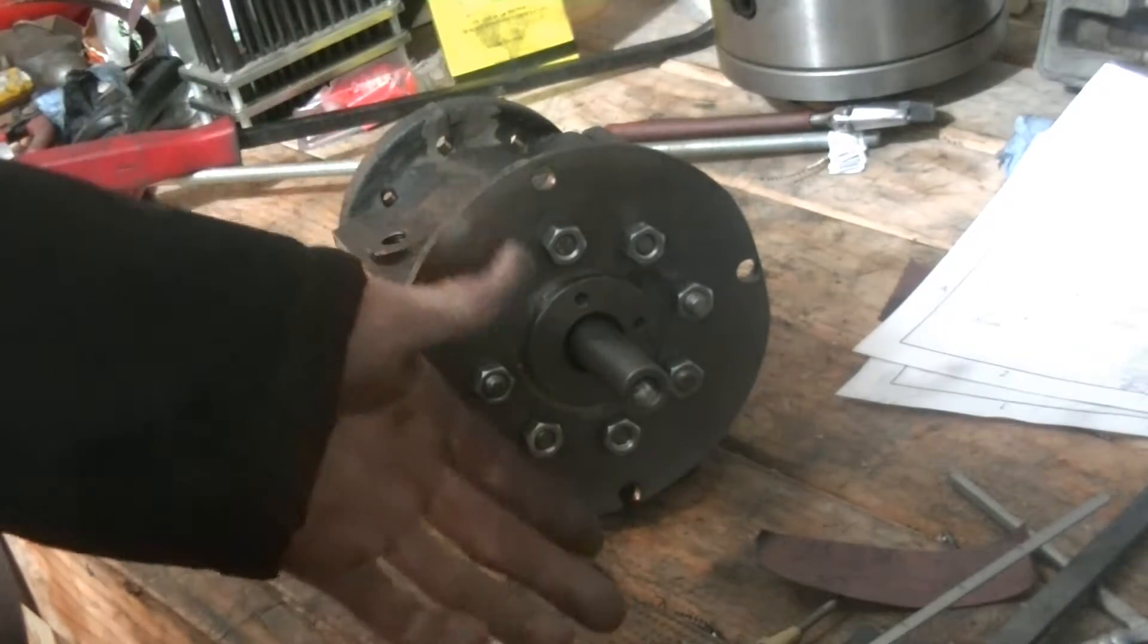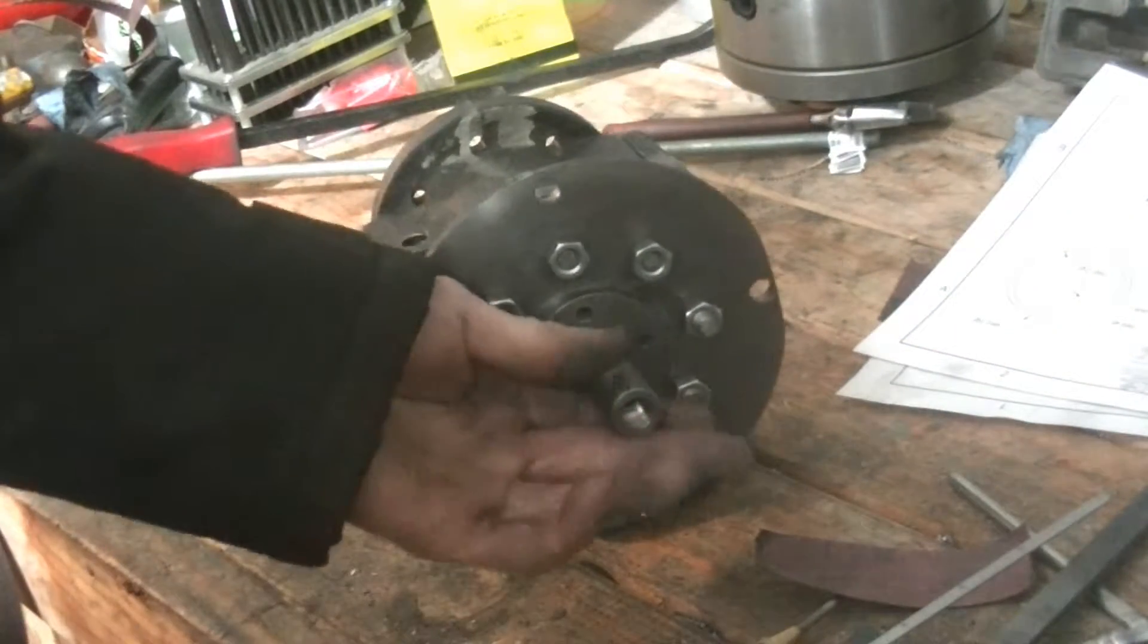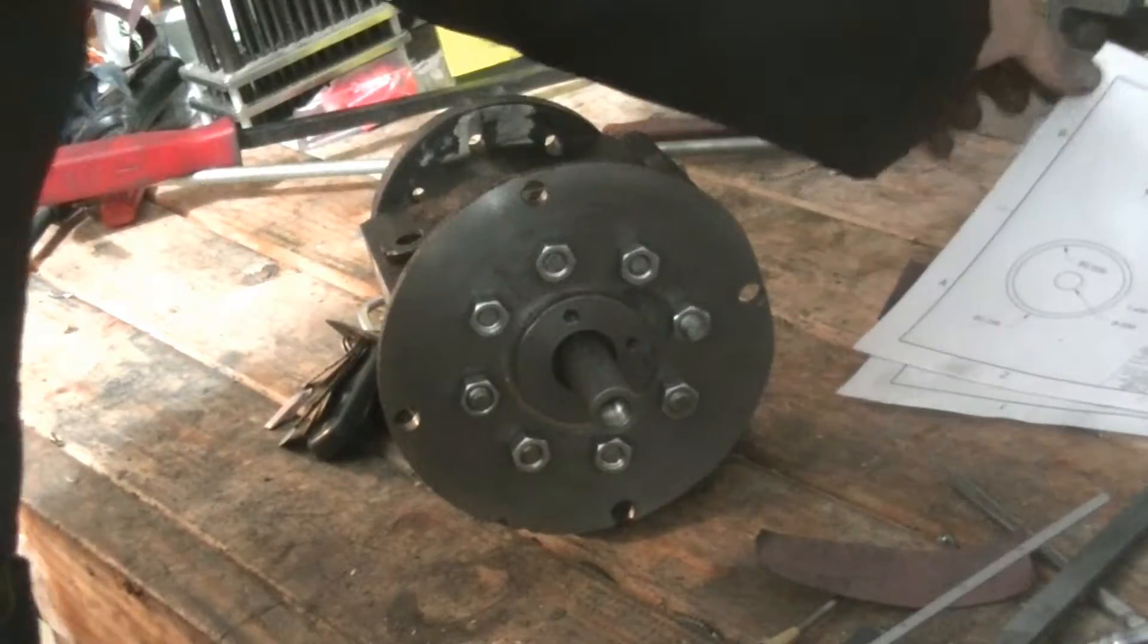So the reason for that is you have this part that goes in and out, and then the crosshead is kind of like this fork. Let me show you the drawing.